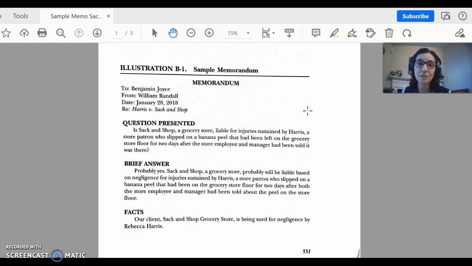This is an opportunity for you as the reader here, just like anyone else, to say, okay, I see what you were being asked to research, and I see what the outcome is here. We'll talk in class about what it's like to predict for a client whether their case will be successful or not. Some of us are uncomfortable with that, right?